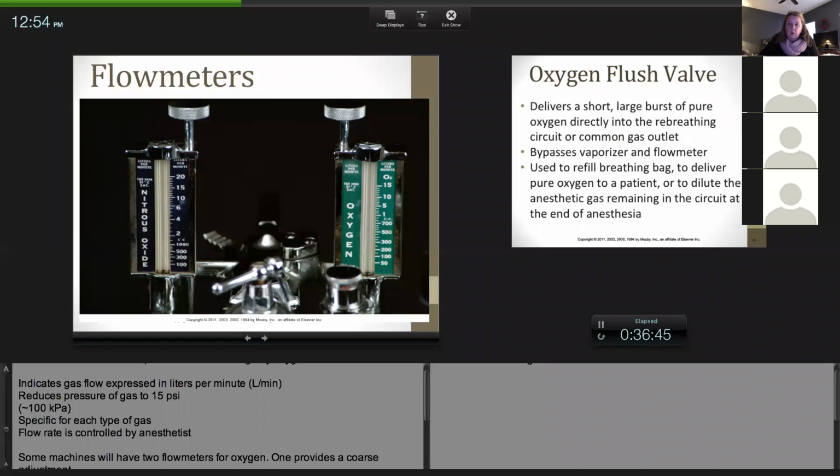But you don't want to run below 0.5 liters or 500 mils to your patient. A lot of times when you calculate their metabolic oxygen requirement, you might even get lower flows. But the problem is the vaporizer needs at least 500 mils of oxygen flow to guarantee that if you set 2%, you're delivering 2%. The company says if you run below 500 mils, we're not going to guarantee you're delivering what you say. So we never went below 0.5 liters. So pretty much that's what went to the patient.